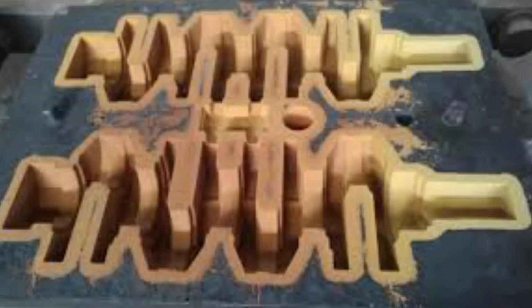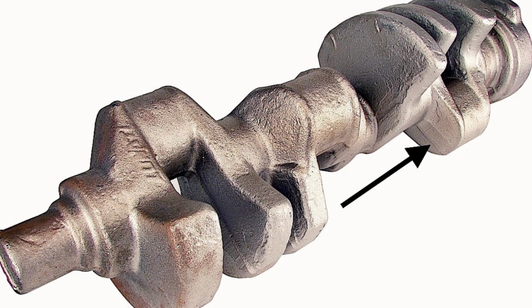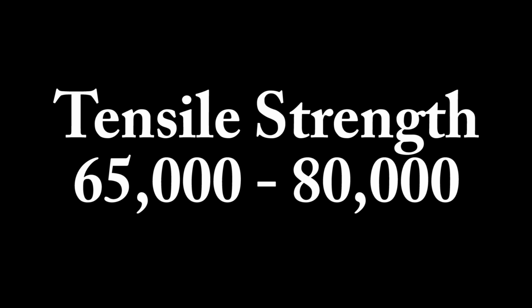For a cast crank, a mold is made, and the molten crank material, usually iron, is simply poured into the mold, creating the casting. Cast cranks are very easy to produce or mass produce, so they're very common in OEM applications. Now the cast crank is going to be made out of either iron or a nodular iron. The tensile strength of a common cast crank is going to be about 65,000 to 80,000 psi, which is relatively brittle, but it's perfectly suitable for general automotive use.